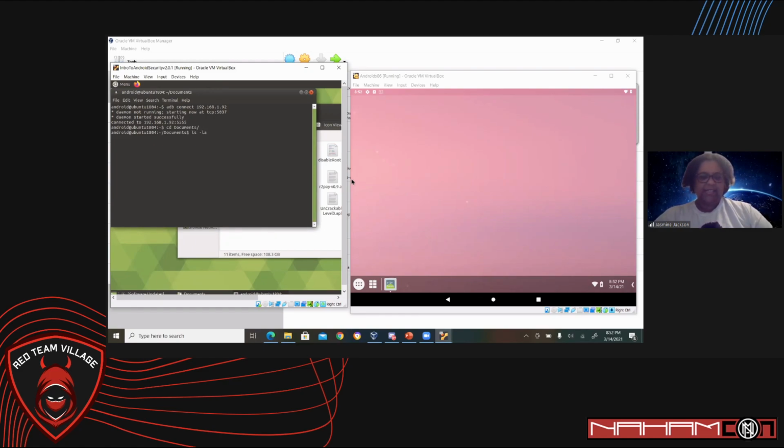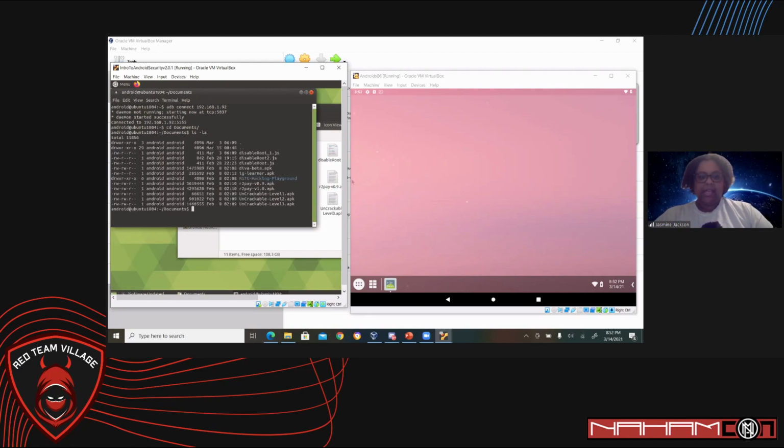What that says is a long listing showing everything, including hidden files, and hidden files are designated with a period before. So I'm going to bring the iglearner.apk. So I'm going to say adb install iglearner.apk, and I'm going to press enter.